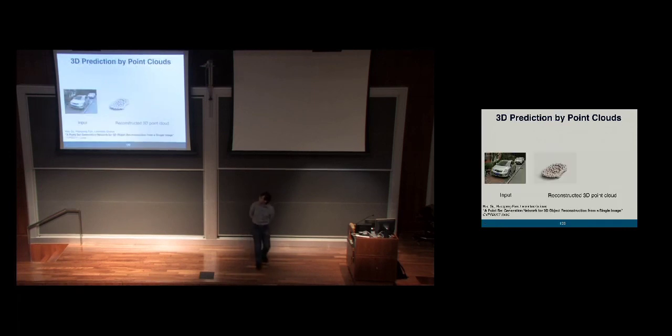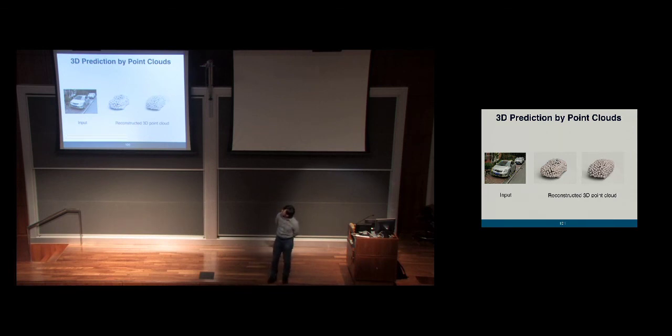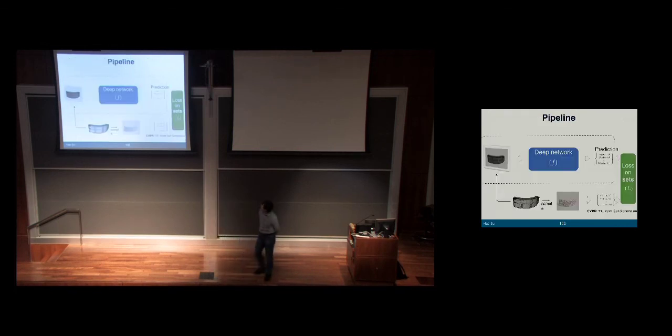So this result from my CVPR paper last year, that we're able to predict the point cloud of the complete shape from a single image. Of course, this is through extensive training. The high-level architecture is pretty straightforward. It's like supervised learning. So for every point cloud, as before, we represent it as a 2D matrix. Each row corresponds to a point, and each column corresponds to a dimension. Like if you use 1,000 points to represent some shape, you will have to predict a 1,000 by 3 set. And for the network, you have the ground truth set. You also want to use a network to predict the set. Now you need to define some loss function to compare two sets.